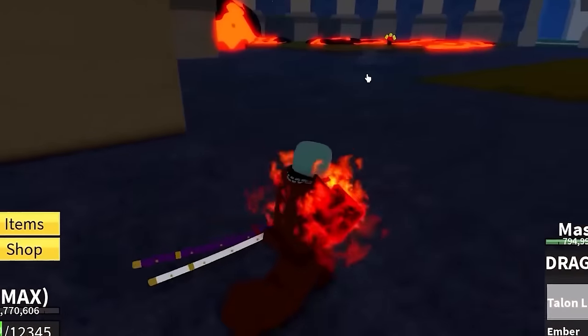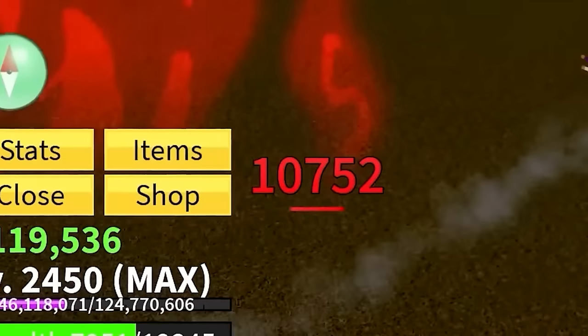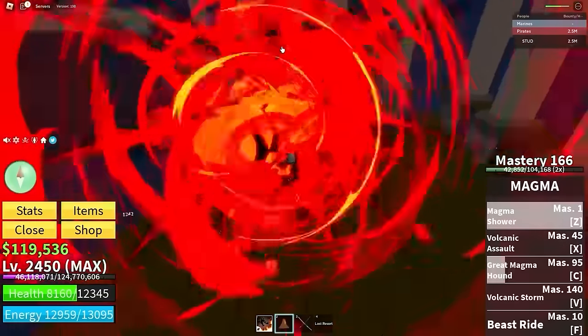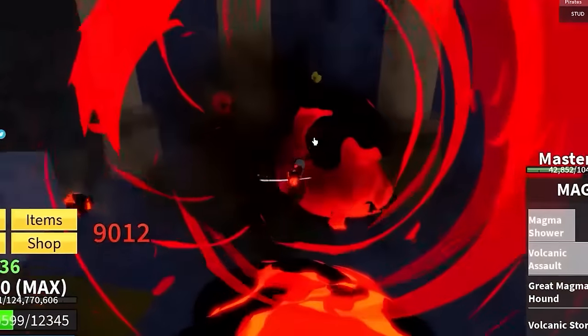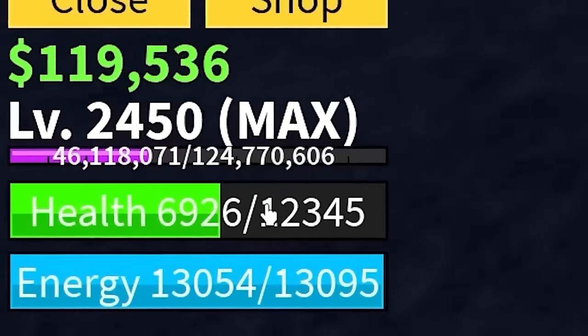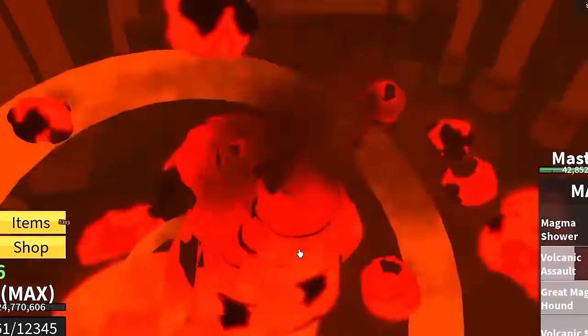All right, baller, come here. Oh my gosh. All right, die. There we go. 10,000 damage. We'll do a magma shower on him. Throwing all of these balls in his face. Volcanic assault. All right, chill. Ow, baller, stop. He's got like half health. Baller, leave me alone. Listen, I just want to murder you, okay? Just let me murder you.